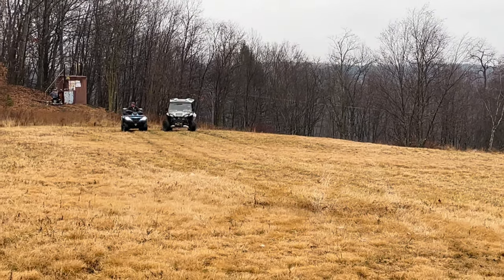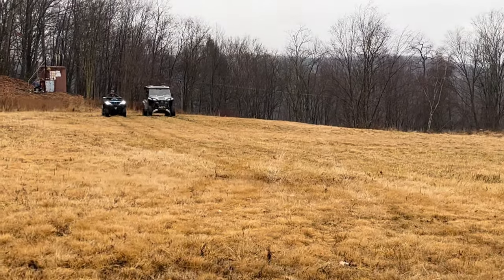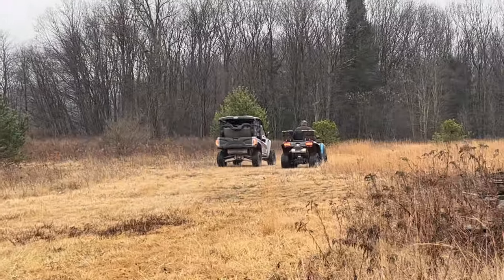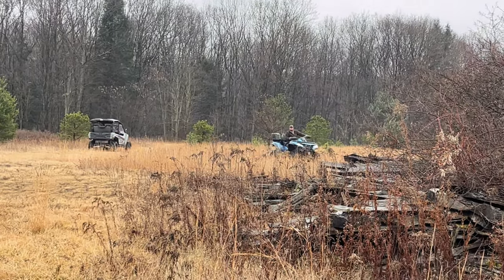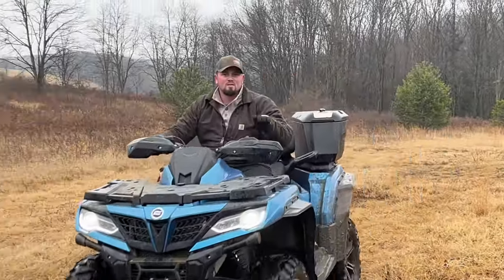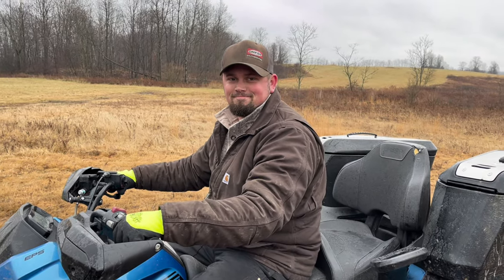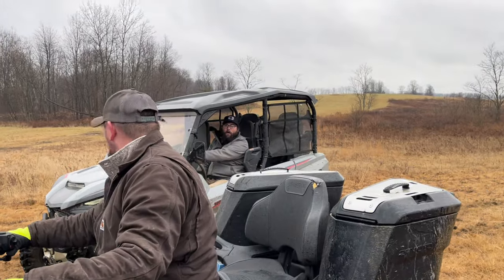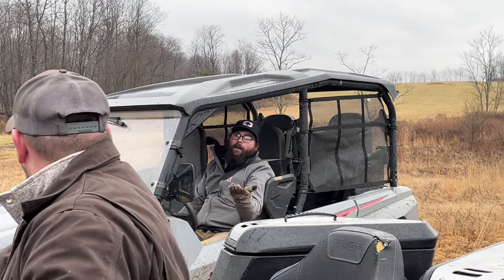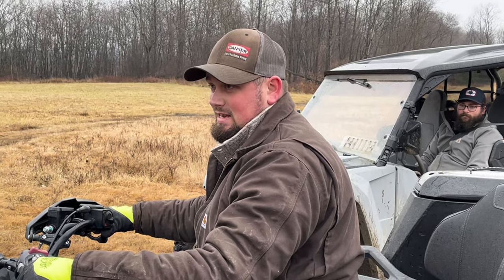Dan does have the R-Max in sport mode. It's a lot closer, but again there's the difference between a 998cc Yamaha engine — 100-and-something horsepower — versus the CF Moto. I figured he was going to beat us — he's got more power, heavier machine — but they still kept up pretty good. It was right there. I mean, 2,000 pounds or so versus the 800, but 108 horsepower versus... Tom, you know off the top of your head? I think like 50-something.